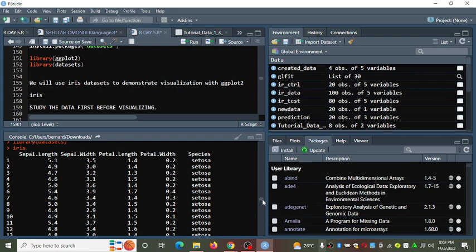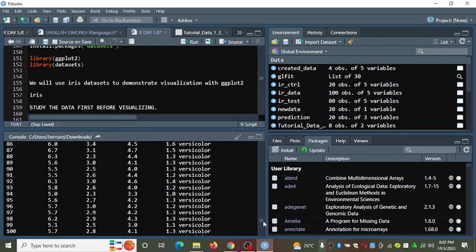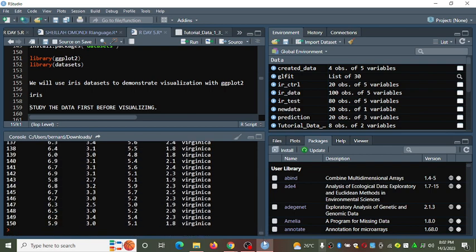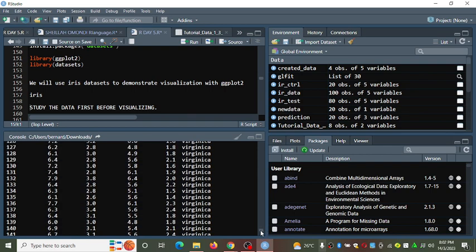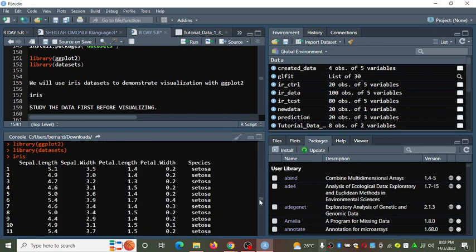So how many leaves do we have data for, guys? We have data for 150 leaves. They have their petal length, petal width recorded, and sepal length and sepal width recorded. Now we will be using this dataset here to do visuals.